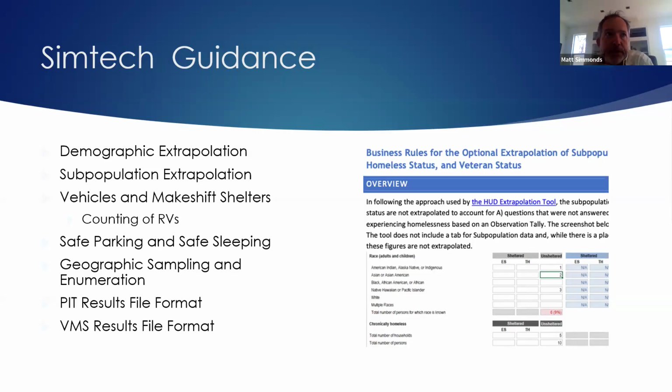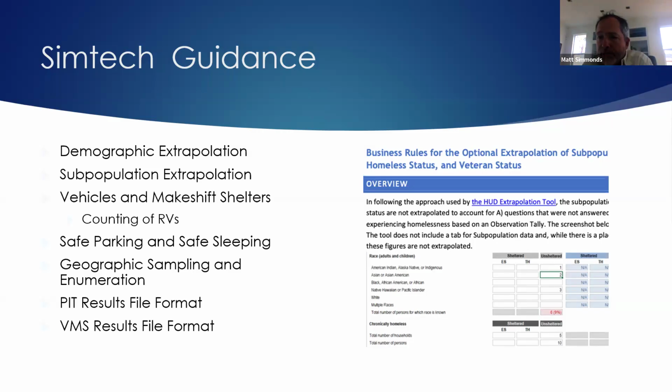So if you're using demographic extrapolation, we have our rules. Yes, HUD does have a tool for that, but it actually misses out on chronic population. It misses out on veterans. It doesn't extrapolate for those. It really focuses on key demographics, which right now, when you remove sex and gender, is limited to age and race. So there's a place for it for chronic, but it doesn't even change the numbers for chronic. So that's a little interesting.